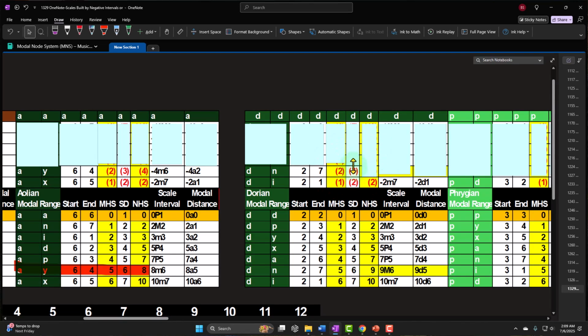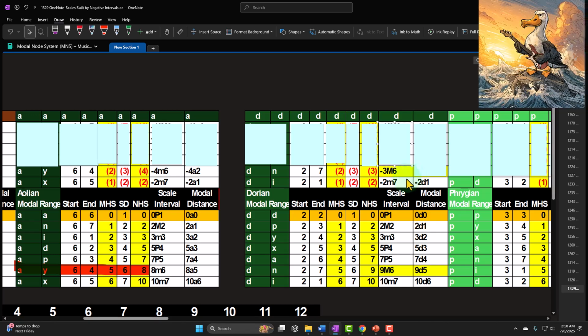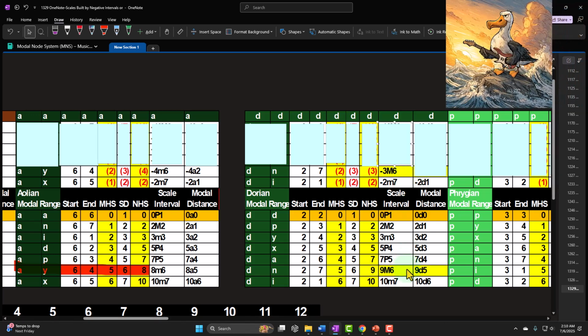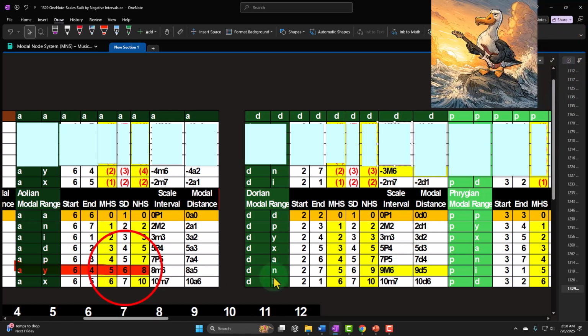So if I go back 1 modal half step, that would be the negative 3rd scale degree. If we had negative scale degrees, which we don't typically, that's going to be negative 3 notes counterclockwise, which we would typically call a negative 3 major 6. Now that's weird because you would think it would be on the minor side. This is where the Dorian has a different interval than the other minors. This is where it's closer to the major, the Dorian being closer to the major. If I take 12 minus 3, that gives me a 9 note away, which would be a major 6.